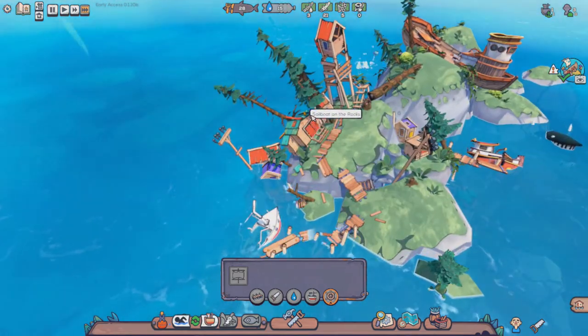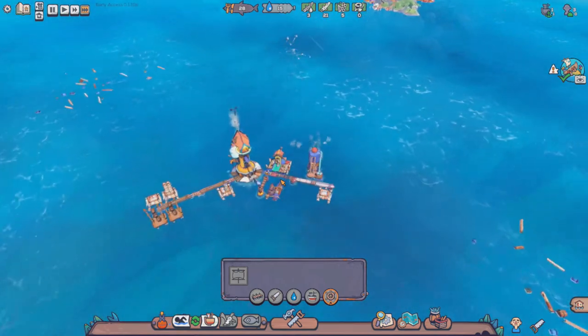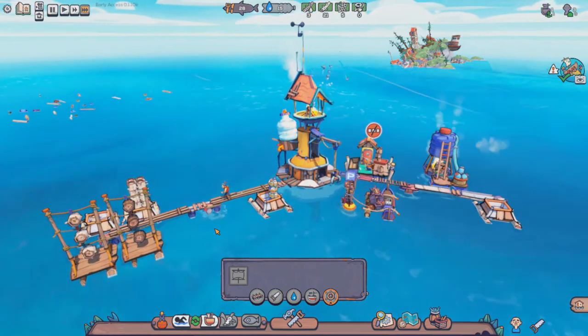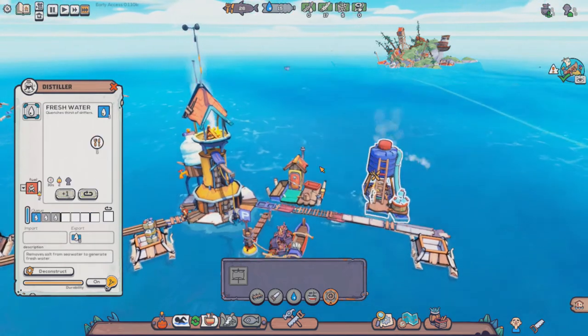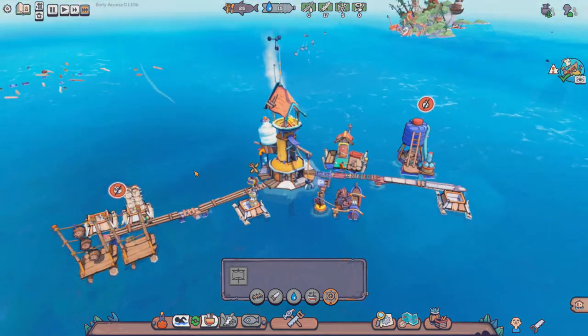Why can't I just take apart the entire buildings and all that? You would think you could, right? Nope. Oh, well. But everything's coming along very nicely. Let's get some more firewood. That's the one thing we can never, ever stop using until we get those water collectors.